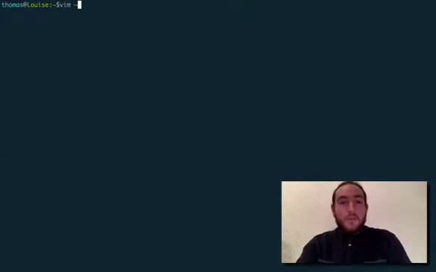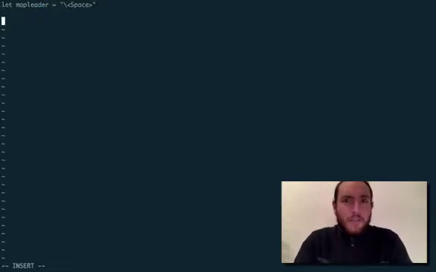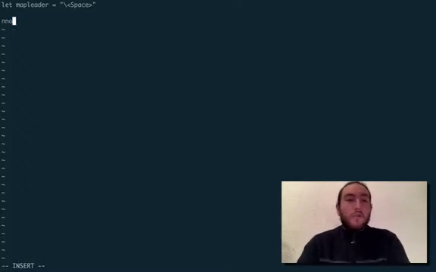You know what's pissed me off about Vim for a long time is the fact that whenever you change your vimrc up, you have to close it out and reload Vim like a dumb ape. Well, let's fix that today. So if we go into Vim and modify our vimrc, you'll see once again this is sparse, but it's for example's sake, I promise. So we'll make a key remapping to fix all of our problems.